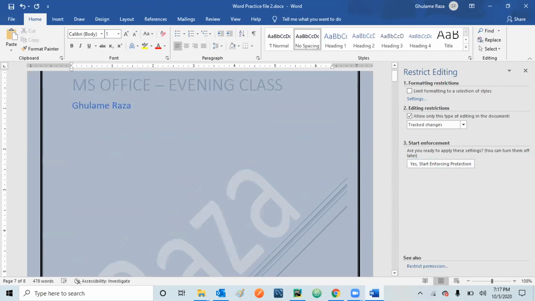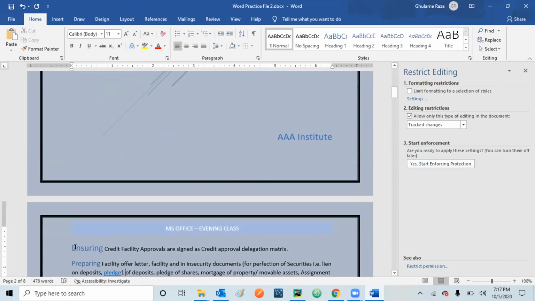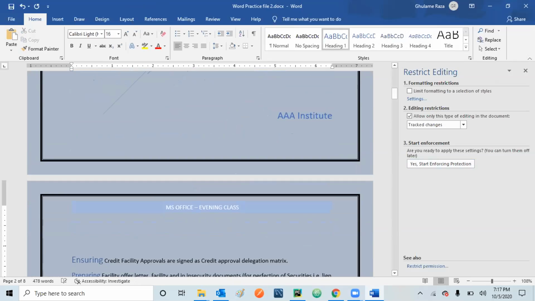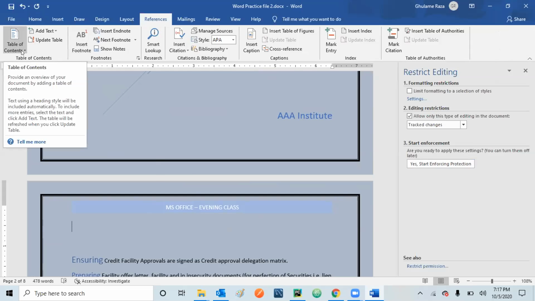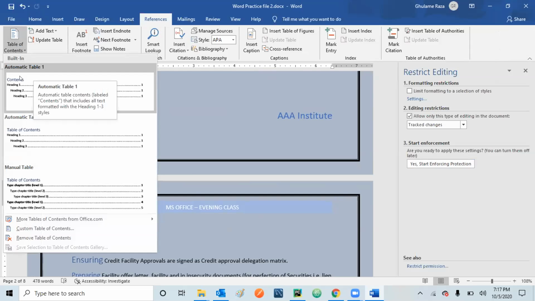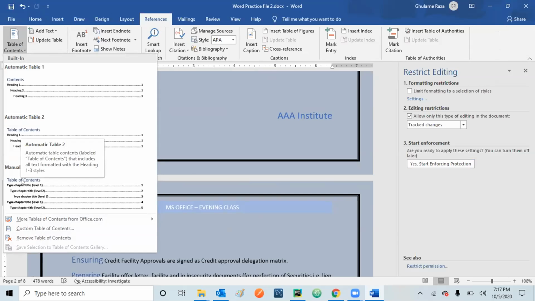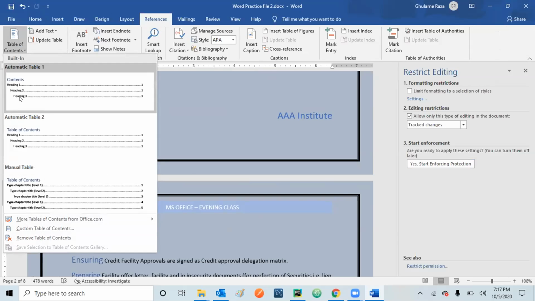So table of content is always on the very first page. So just make your table of content. I'm just making it here, and I keep it here intentionally so that you will get the idea how you can play with the other things as well. So let's say I want to bring my table of content in this place, on the very first page. You go to the references, and then you click the table of content. So there are different styles. You can select which one you want to use, like the contents or table of contents or manual table of contents. Let me go with the first one.